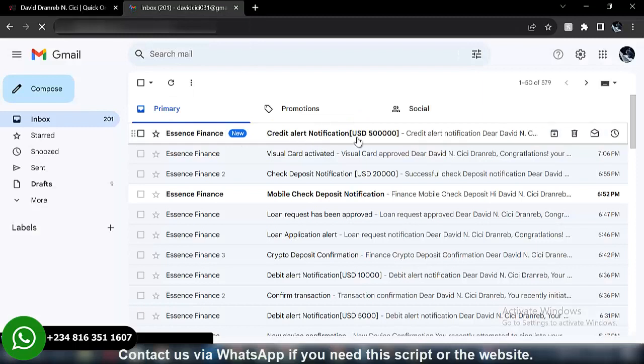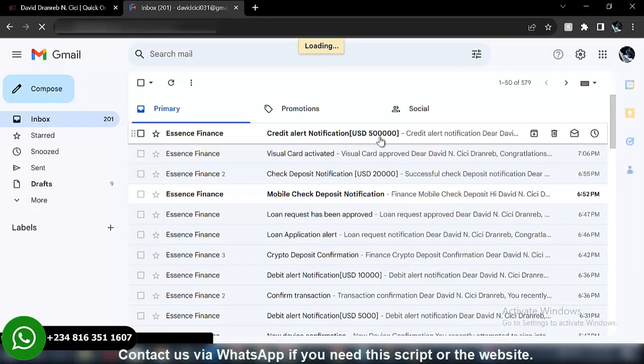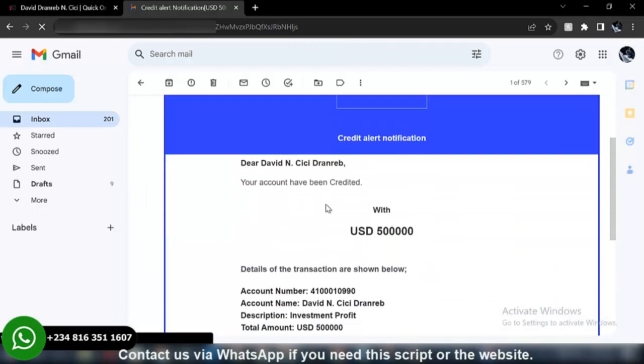Okay, so this is it. You see credit alert notification, 500,000 USD. So if we had selected no, definitely the user will not receive any notification in his or her email. So this platform is very advanced with awesome features.